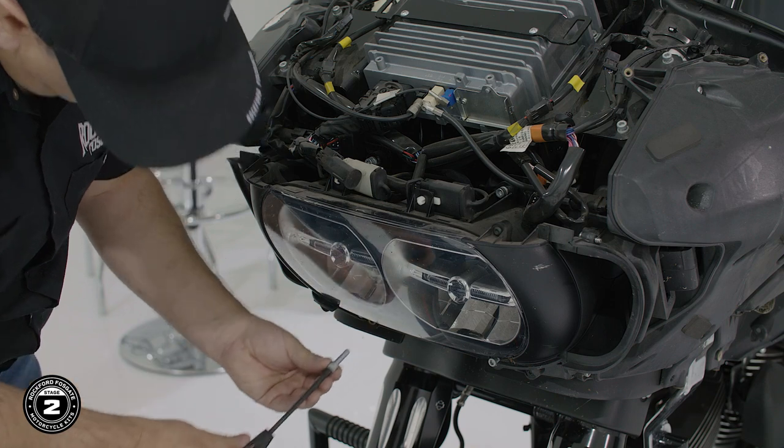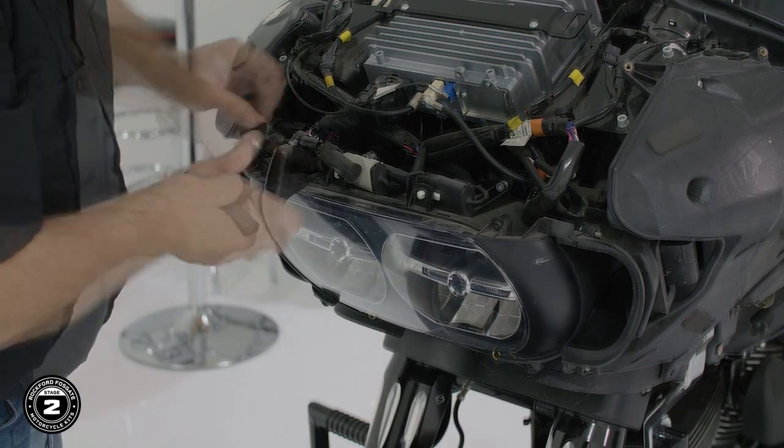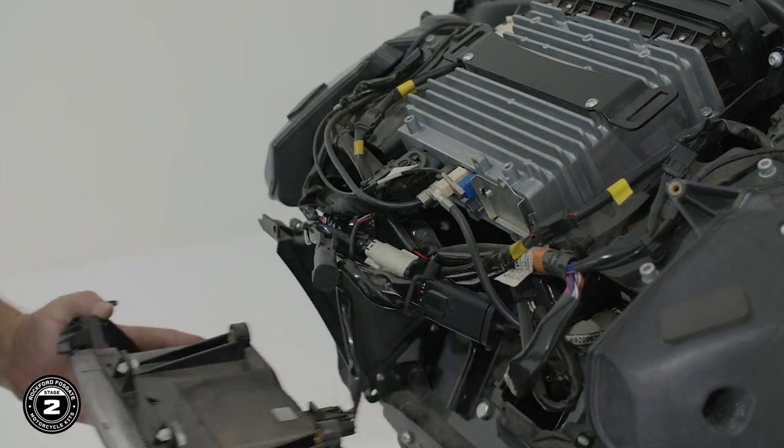Now that the fairing is off, we'll remove the headlight assembly. Use a long reach 3/16 Allen driver to remove 4 bolts from the assembly. Decouple any connectors attached to the headlight, then pull down the headlight and detach the wiring harness.